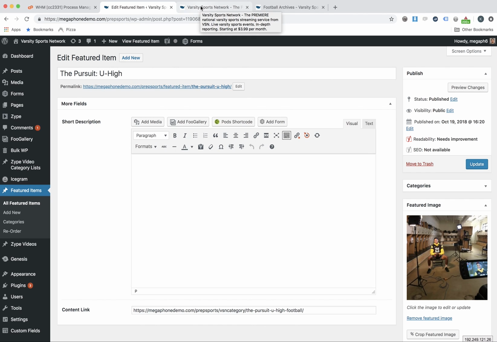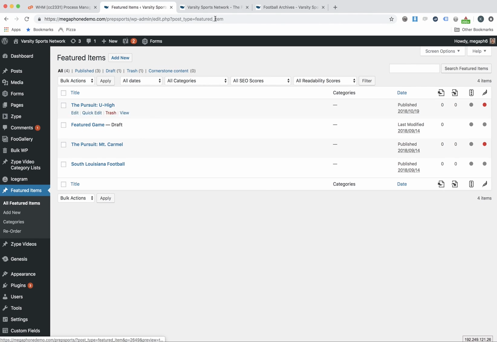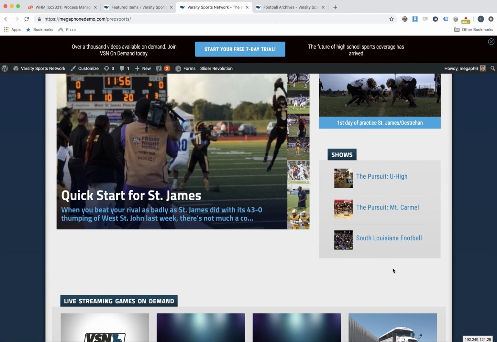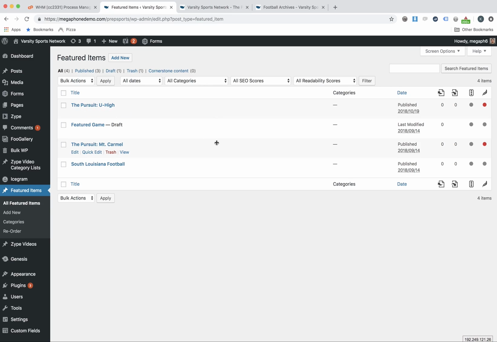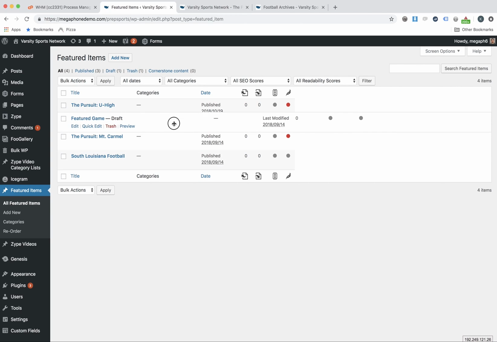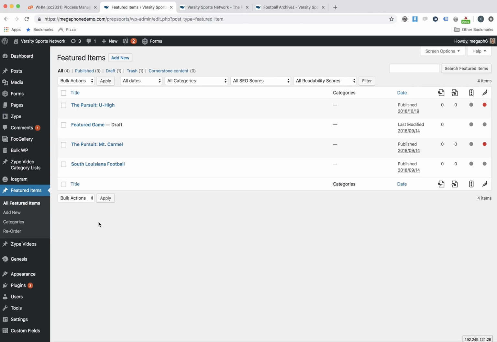And so that's pretty much it. It's pretty simple. And then you can add as many of these as you want. As you add them, then they'll show up in this list longer and longer and longer. And you can click and drag to rearrange them just like before.